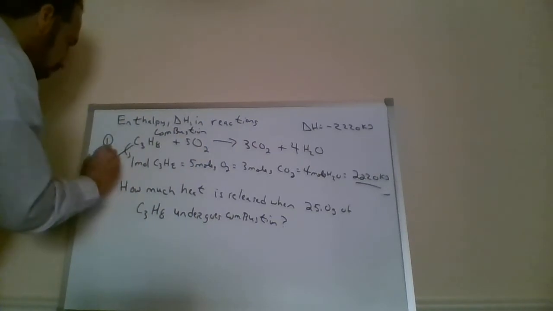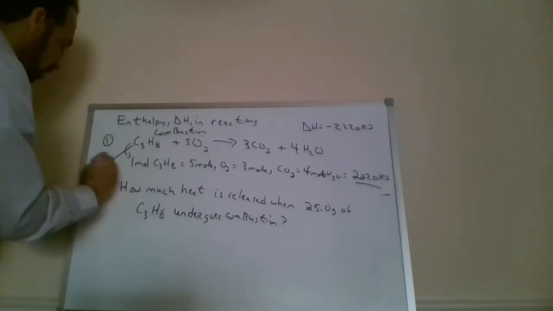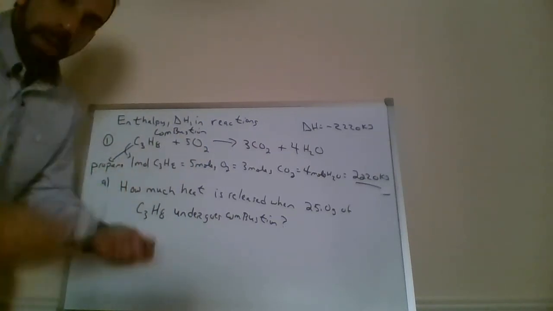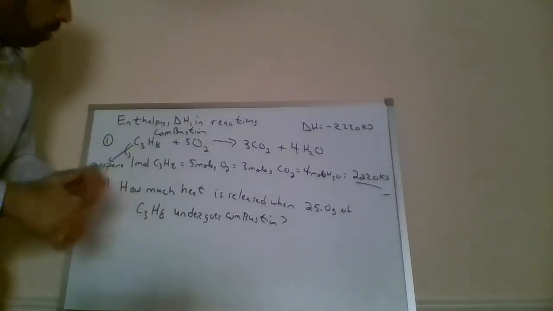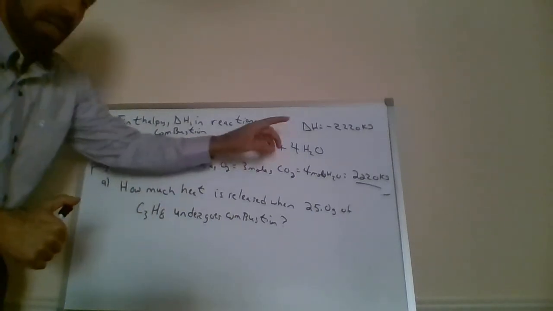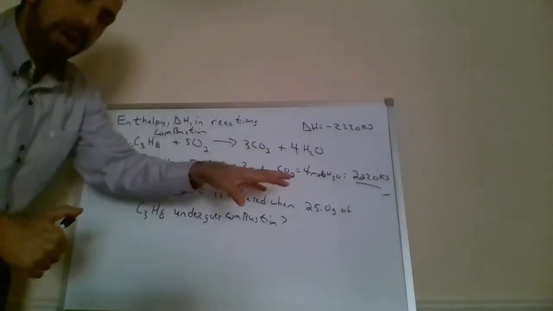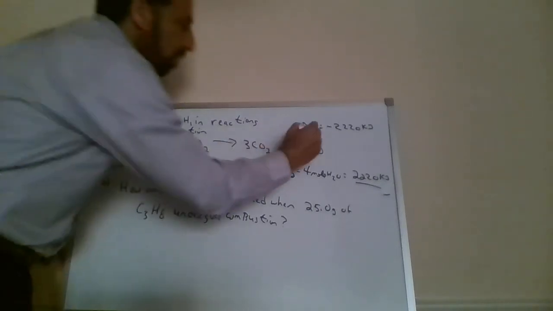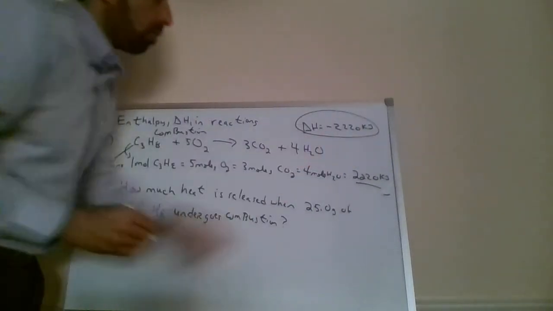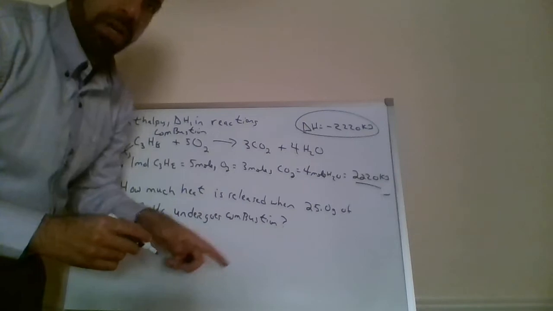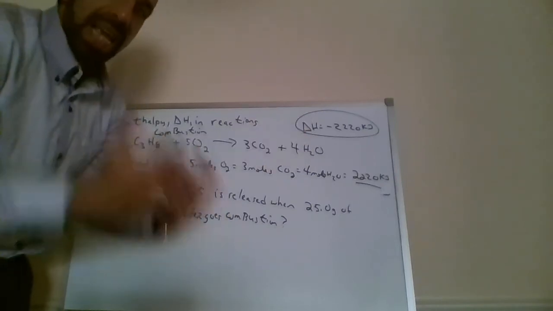And then this is actually propane. So propane's a fuel. You burn it. It's going to react with oxygen to form carbon dioxide gas and water. And it's going to give off energy. And so for this reaction, it gives off 220 kilojoules of energy. That negative sign means it's endothermic.